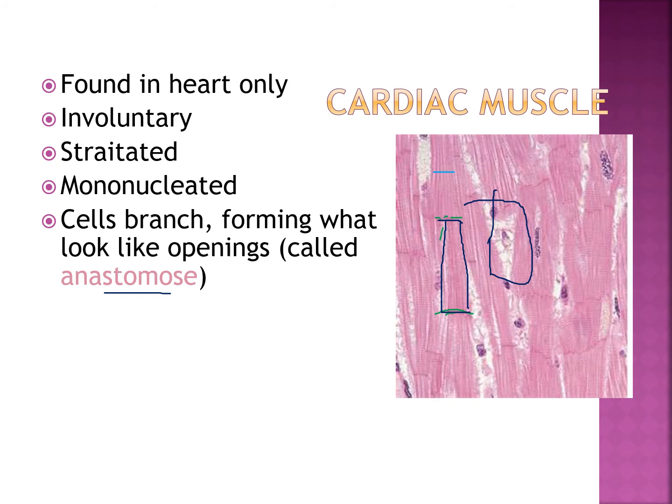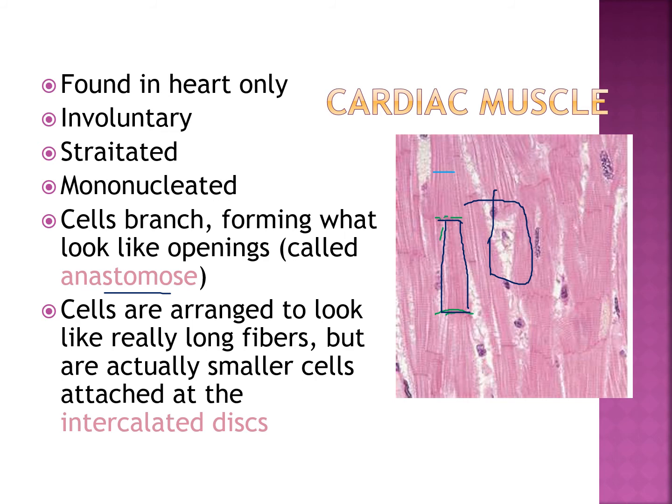Now, like I mentioned, cardiac muscle is deceiving because it looks like one really long muscle fiber, but in reality it's a bunch of short muscle fibers connected together. And those connection points are these things called intercalated discs. So these dark lines you see in this picture, like right there and right there, those are intercalated discs. This right here is one cell, and this is a different cell. But it looks like it's all one really long cell. And that's why cardiac muscle can be mononucleated. Since the cells are small, one nucleus can do all the work that that cell needs it to do.